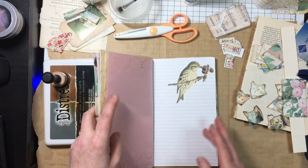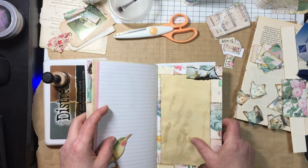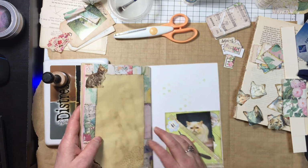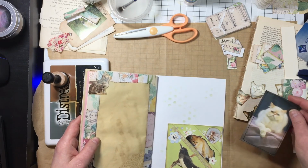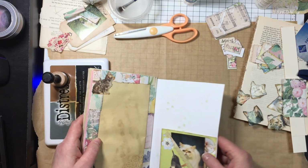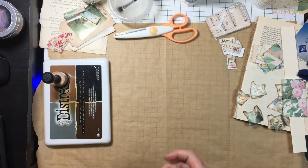I added this pocket, and then this is the other side of that collage page. I love that. I saw that from Gail Augustinelli, and she saw it from someone else. And I've attached this pocket with another little kitty journal page.